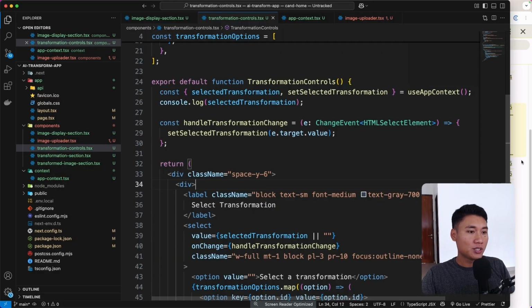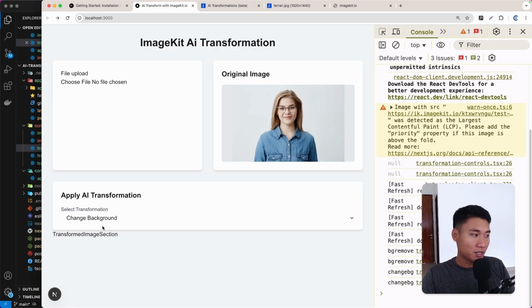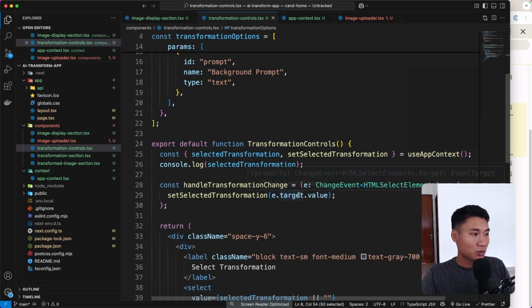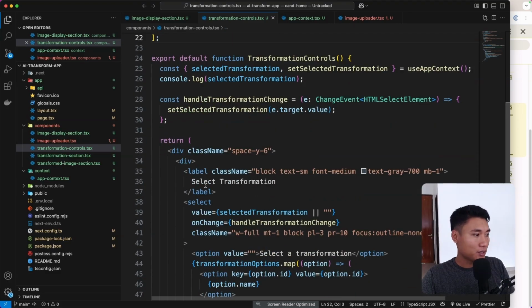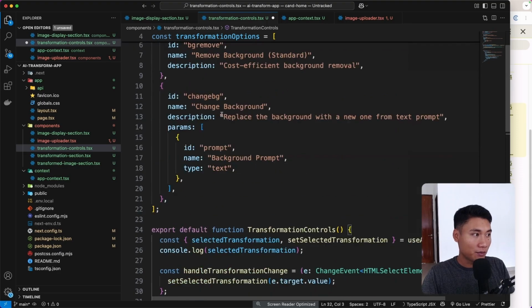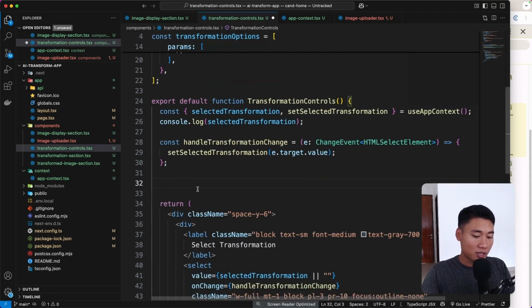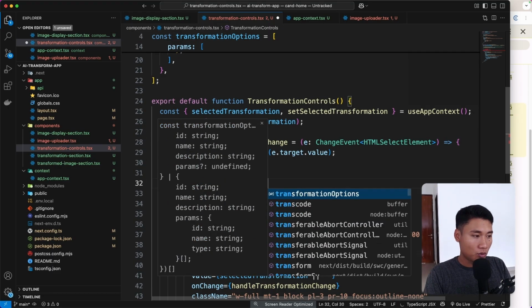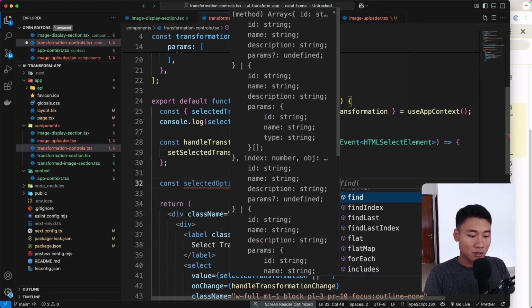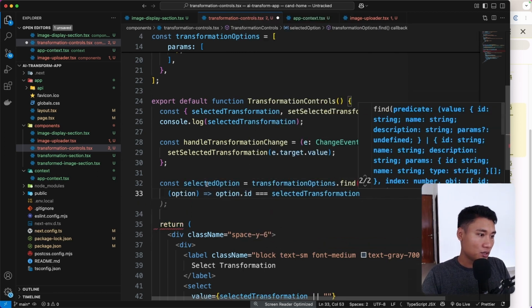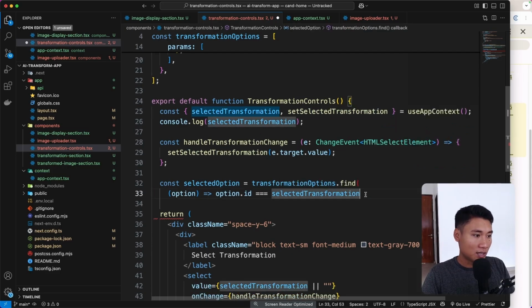Now I'd like to render the description under the select, which is the description right here. The way we do that is, the first thing, I'm going to get the specific object that is active. So I'm going to say const selectedOption, transformationOptions.find, and then here I'm going to get the option where option.id equals to selectedTransformation like this.